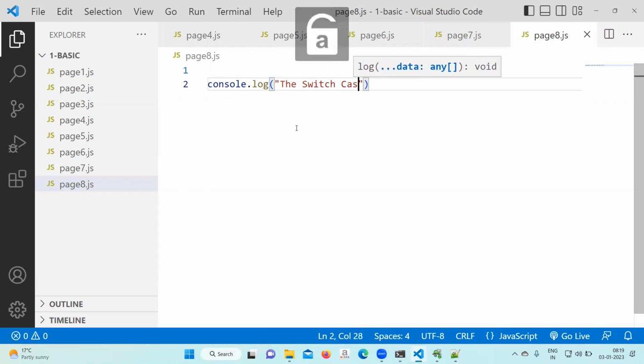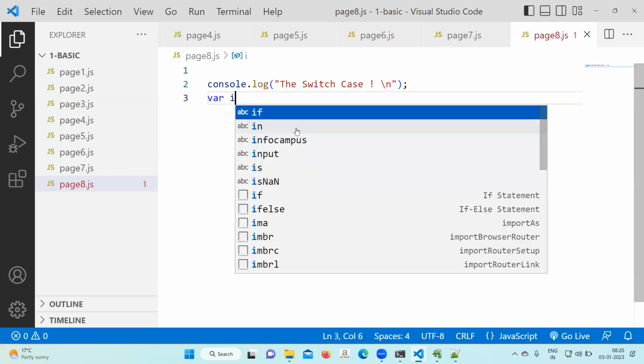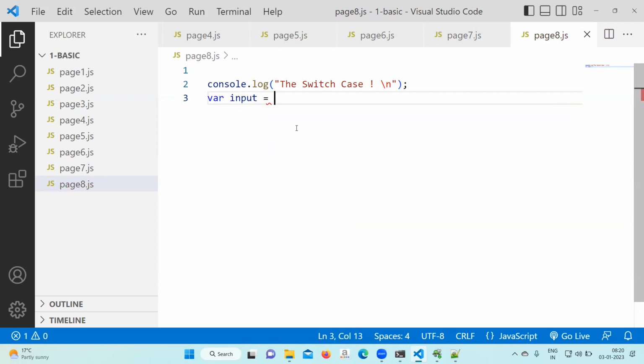Console.log the switch case, with a slash n. In the switch case, assume you are taking some input from the user, suppose called 10.